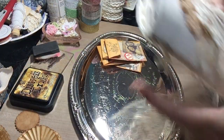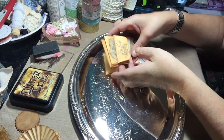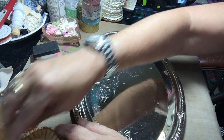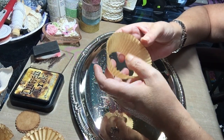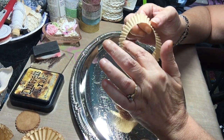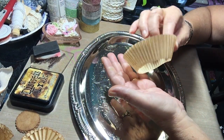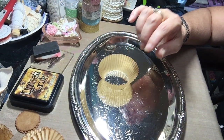So those are my altered coin envelopes. And then I was working on some rosettes. When you use your cupcake liners to make your rosettes, you cut the center out, and then you have to push it into a rosette. And when you do that, they're not always circular. Sometimes they come out in odd shapes.